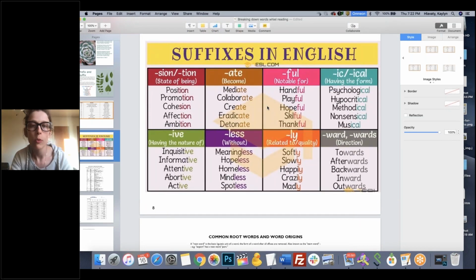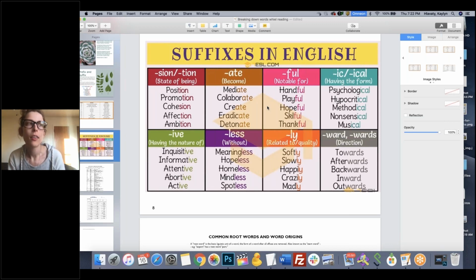Handful, notable for. So it'd be handful. Hand is a stem word. By putting FUL at the end of any of these, so we have handful, playful, hopeful, skillful, thankful. That could be you're feeling a certain way about something, or to describe a noun. So those kids are a handful, or like, oh my gosh, they're a lot to handle. I babysit 5 kids at a time. Wow, they're a handful. The dog was so playful.